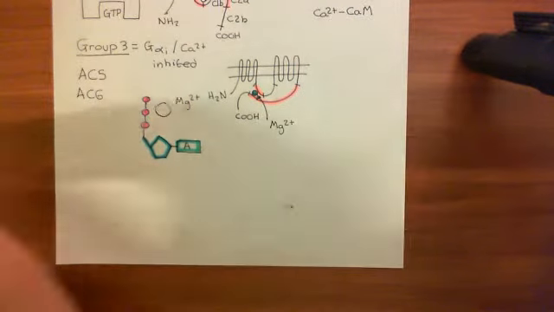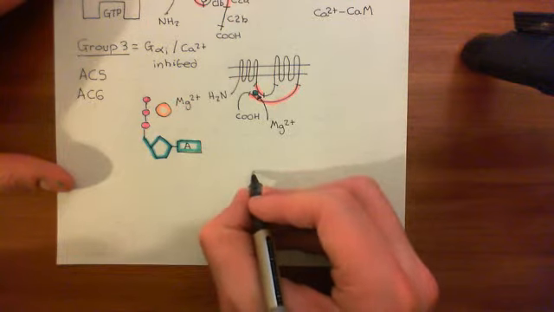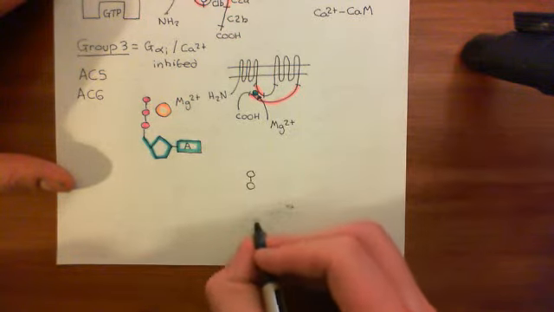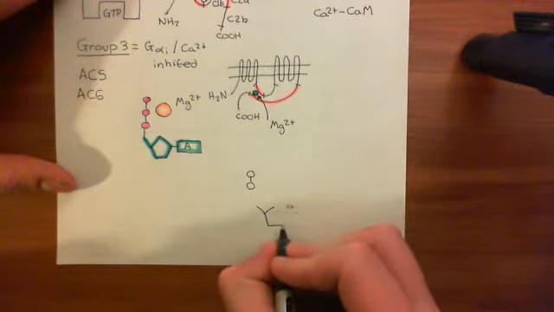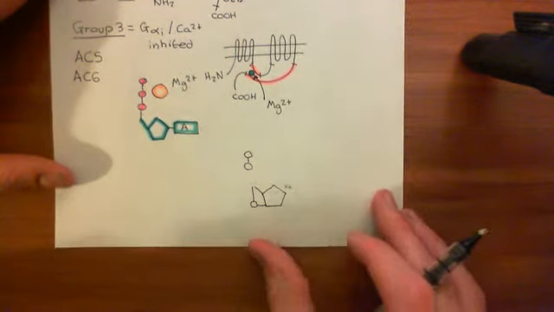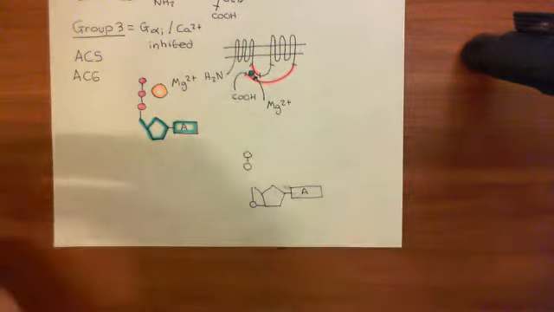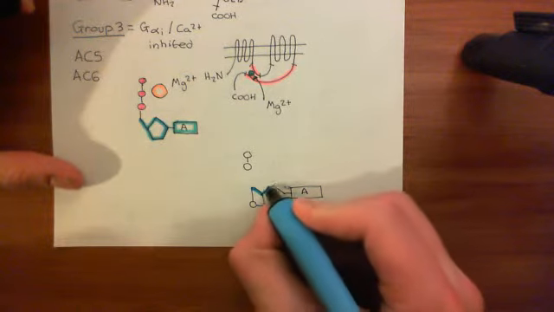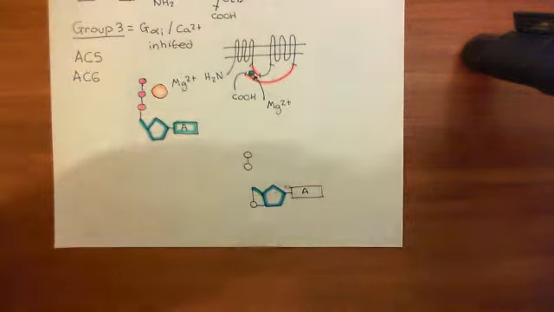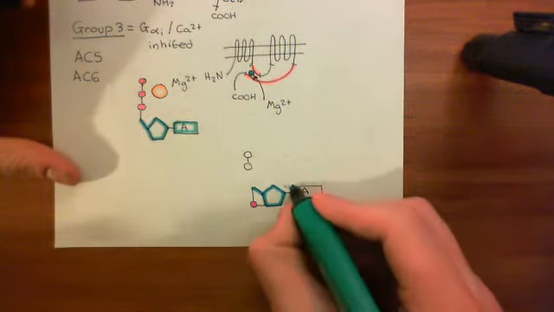Now, let me colour in the magnesium ion as well. After the conversion from ATP to cyclic AMP and pyrophosphate has occurred, we've got our pyrophosphate here, and then we've got our cyclic AMP here. Here's our ribose again, here is our alpha phosphate bound to the alcohol group of the third carbon, and here is the adenine off the side. I'll colour things in. I have the ribose sugar in blue here, then the phosphate group in pink, and then the adenine organic base in turquoise.